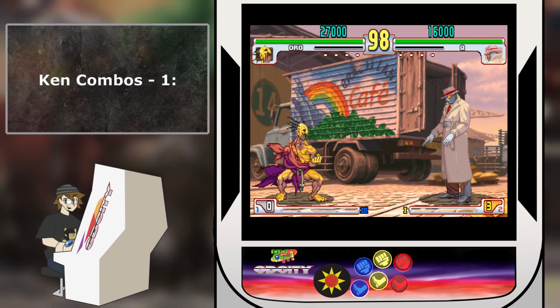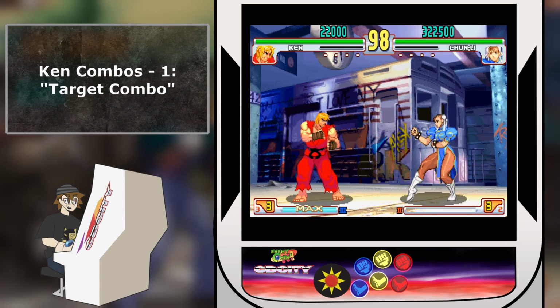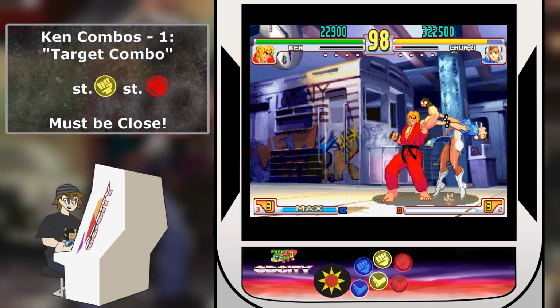Let's jump into some Ken specific stuff, doing some combos. Let's just go for the easiest one first, Ken's target combo. For Ken, it's standing, strong, fierce.